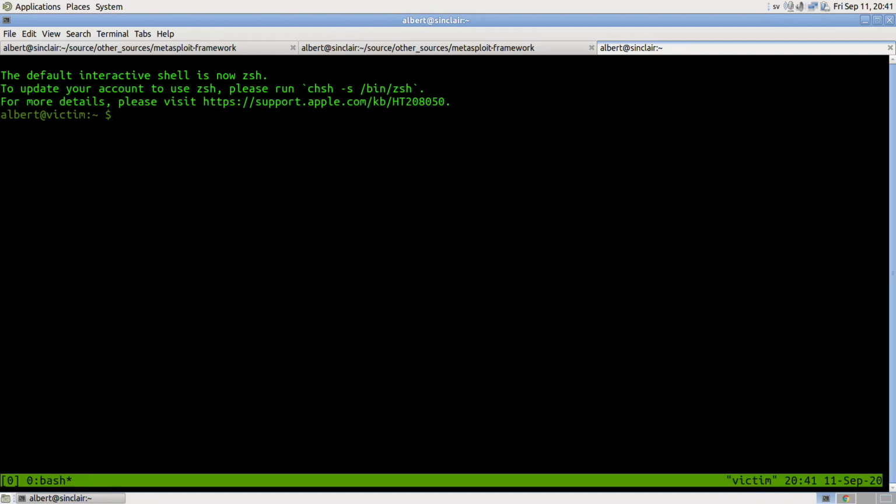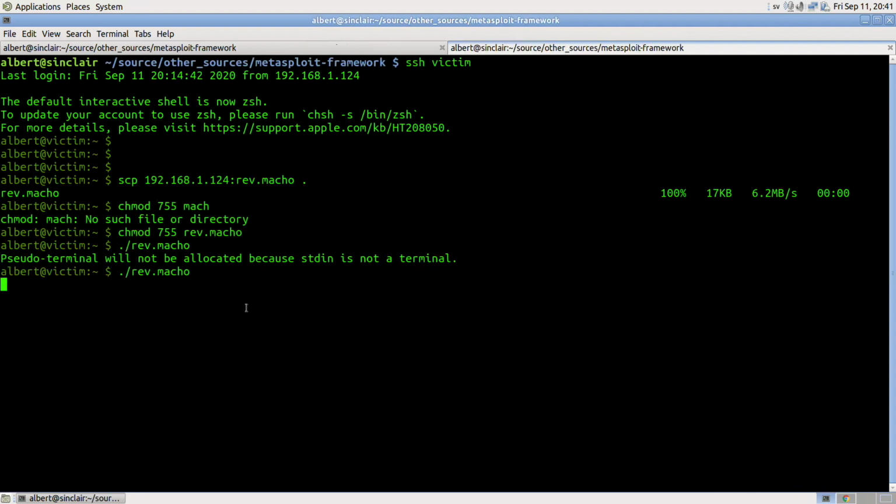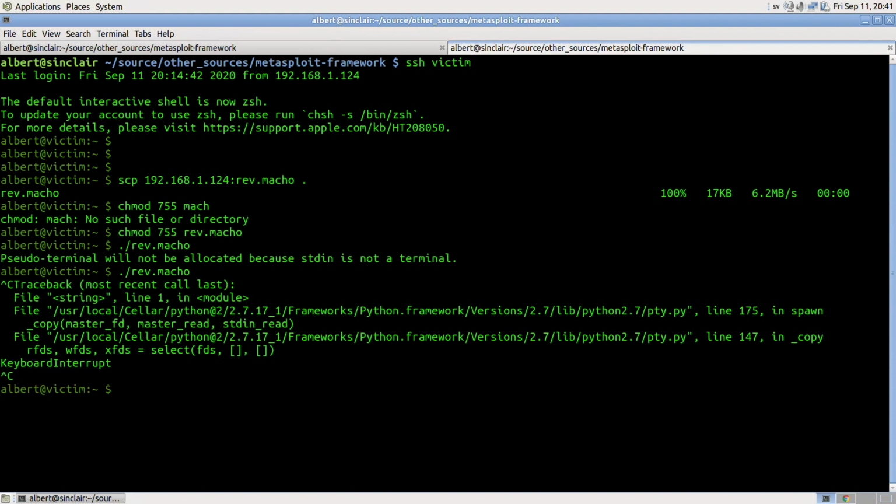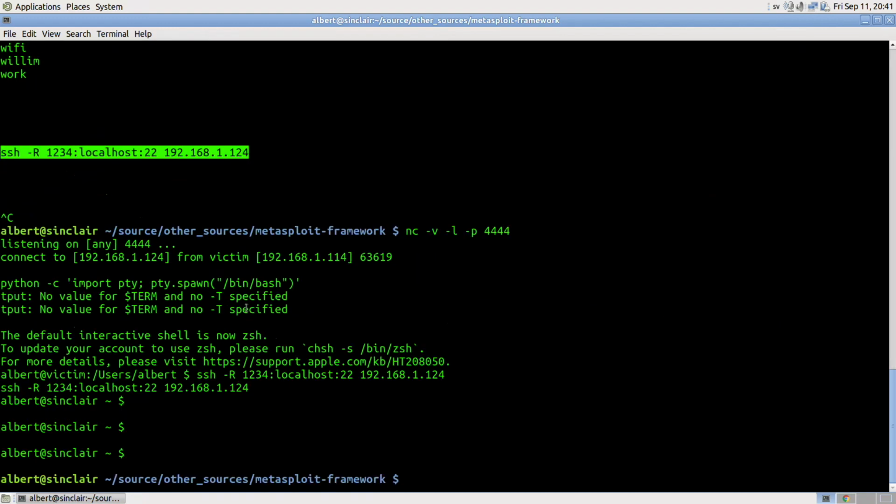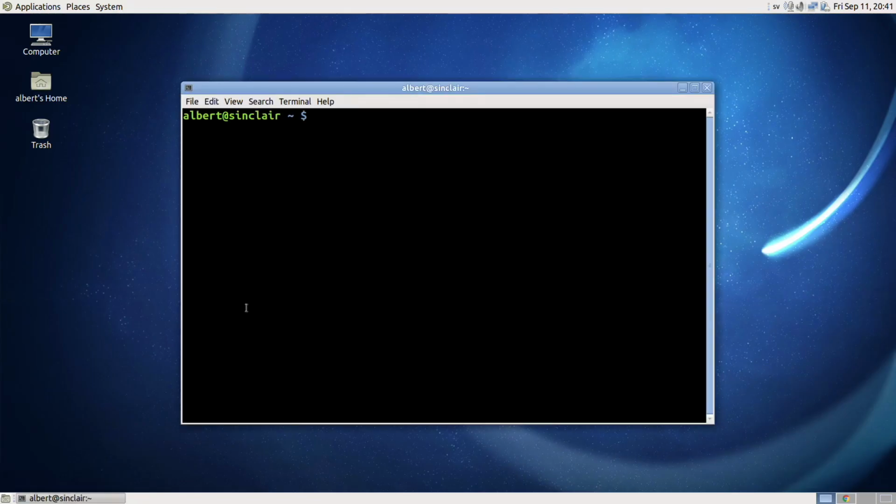And from here I can start a reverse shell on another port. And now I want to make sure this doesn't die. So I'm going to call a script that just writes a dot once a minute, so this session stays alive. Detach. And now I can log out, and I can kill this session. Log out again. Kill everything. Kill that one. I've killed everything.